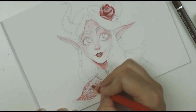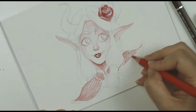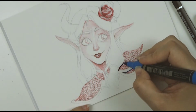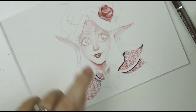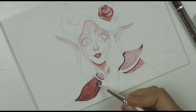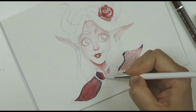This was the leap of faith because I wanted her outfit to be purple, and I was like, well, okay, I've got a red crayon and a blue felt tip, so in theory this should work. I just went for it and with my fingers crossed I got the watercolour on top, and it worked quite well. It comes up kind of brown on camera, but it is more of a purple in real life, so I'm pleased with that.